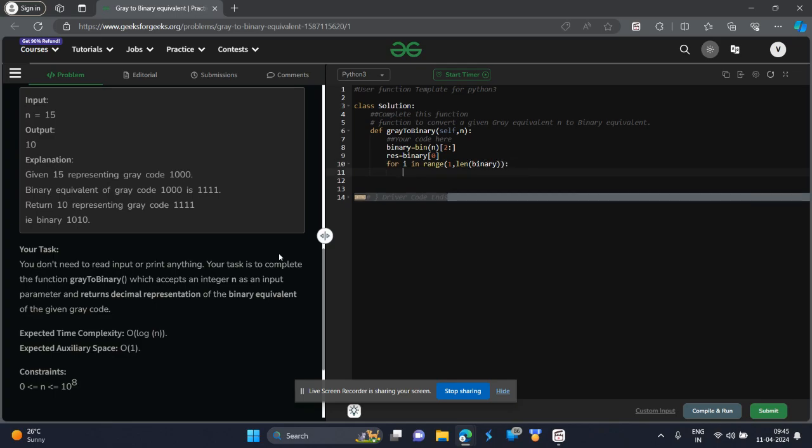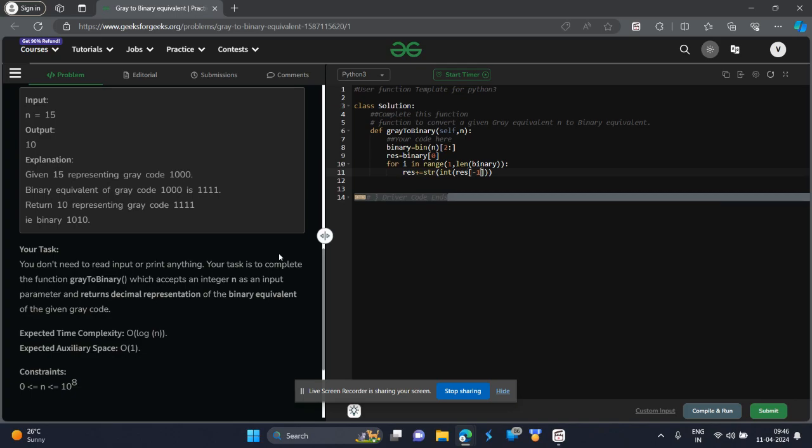For each iteration, we will perform an XOR operation between the last number we calculated in the result, in its integer representation, and the current binary bit. We append it to the result, and we have to do it as a string since it is binary.